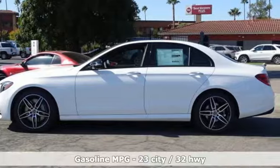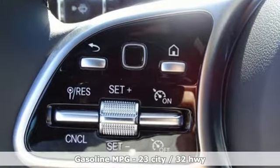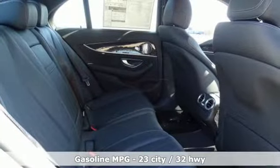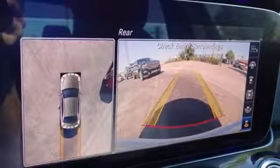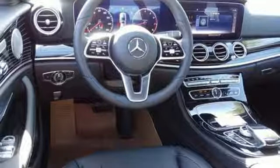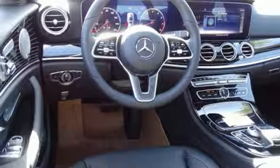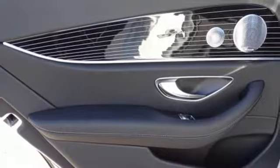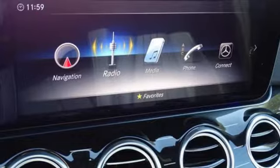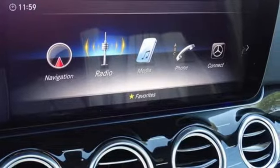It boasts an impressive list of features like these: streaming audio, Wi-Fi hotspot, dual zone climate control, auto dimming rear view mirror, wireless phone connectivity, power telescoping steering column, intercooled turbo inline four-cylinder engine, first and second-row express open and closed sliding and tilting sunroof, sports suspension, and power heated mirrors.